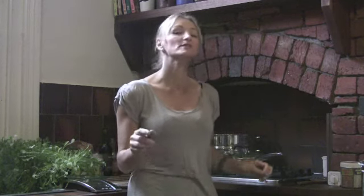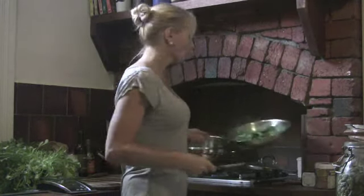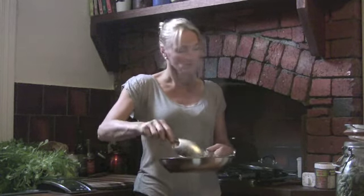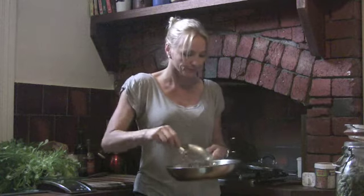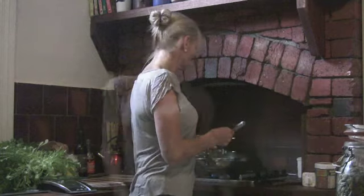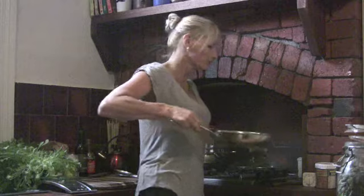And because the mushrooms and the tomato and the tofu are on the bottom, they tend to brown off a little bit with the tamari, which gives you a really lovely flavour. Now the spinach is beautiful, it's softened up a lot. Okay, now we just need to give it a turn. It looks amazing, smells amazing. Okay, so our meal's ready. I can smell it's cooked. It smells beautiful. This is it.